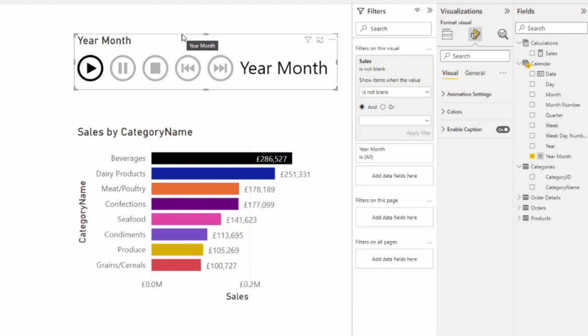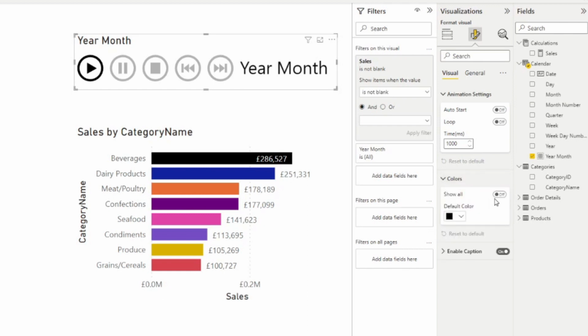So you have a few formatting options when it comes to the cycles. You can manage them here under formatting your visual for the play axis under the animation setting. So here the current cycle is set to 1 second, which is 1,000 milliseconds. And you can change this, you can make it slower or faster depending on what you put here. And you have other options here as well, such as auto starting the play for your play axis or looping your values once it reaches the very end. Other than that, you have other options to customize your play axis, like changing the default colors for your buttons. And you can also have the option to disable the caption, which is the caption that you have on the right hand side over there.